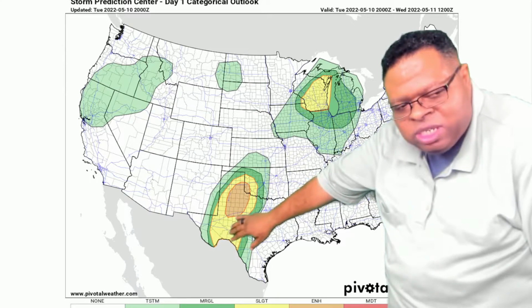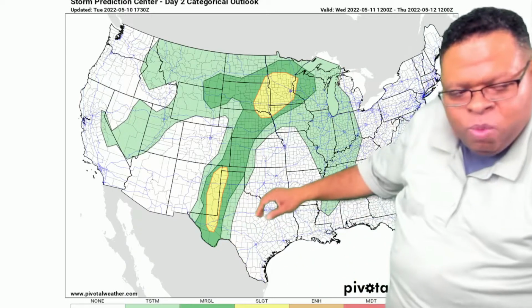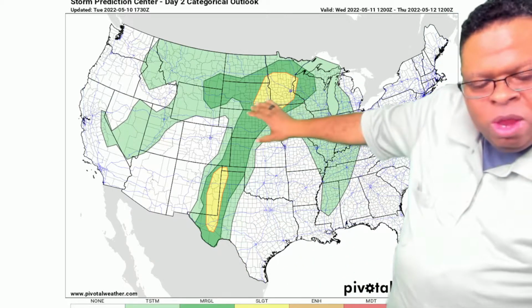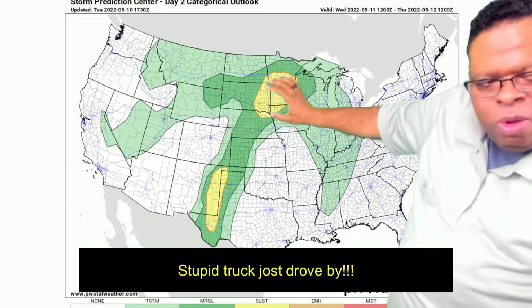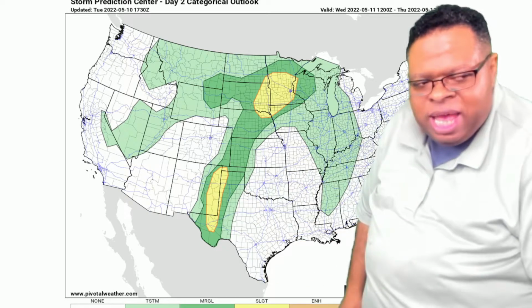That severe weather tonight across Wisconsin, an enhanced risk down here in Texas, slight risk through central and southern Texas. And this is for severe thunderstorms, tornado for this area here, but I'm not seeing much action up here right now. I think it's going to be all died down. It started a little bit too early, I think, and it never really got going. But we will see them severe thunderstorms continue and blow things up down there in Texas. Here we are with your Wednesday. Severe thunderstorms crossing northern Minnesota. Tornado going to be possible. Tornado watch might be issued for this area. More of those severe thunderstorms down here in Texas.